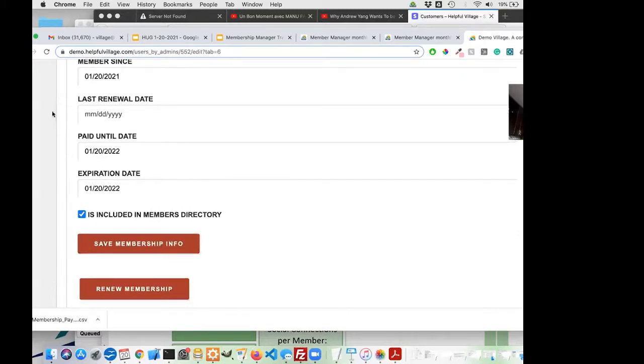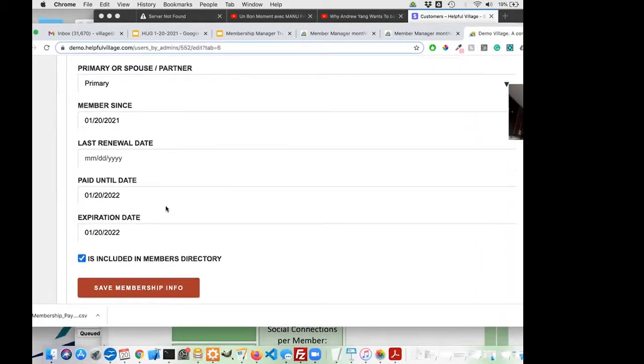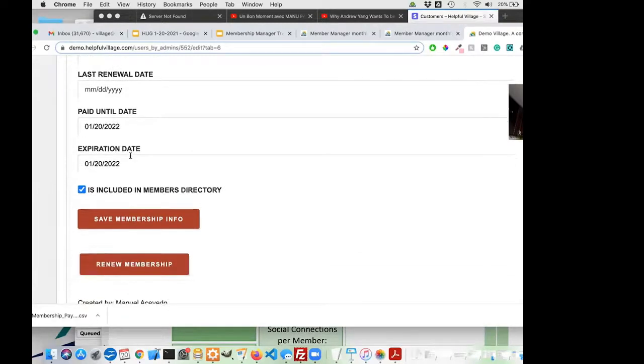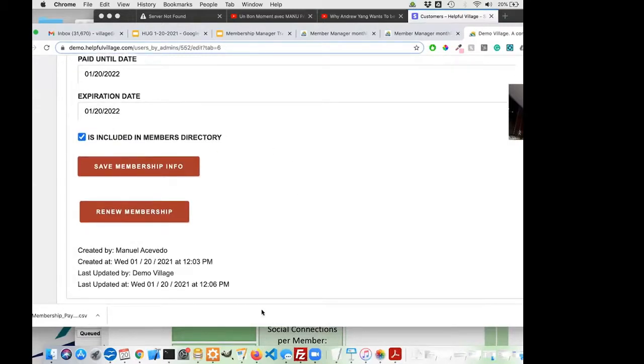I'll pause here. I think there is quite some information. There's another option where you can set up monthly payments depending on the membership type of this person and enter monthly payments by credit card. And there is another smart calculation to make sure that we are changing the paid until date every time we receive a monthly payment. So if you do a 1 year payment, we're going to change the paid until date for 1 year. If you do a monthly payment, we're going to change the paid until date by 1 month every time we receive a payment every month. I hope that makes sense. So I'll just pause here.